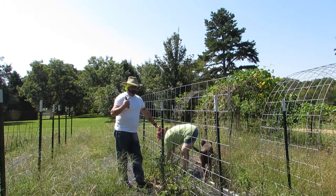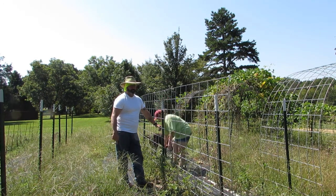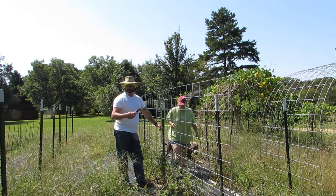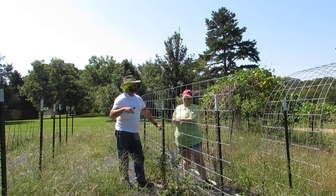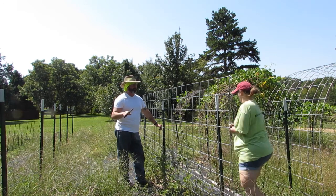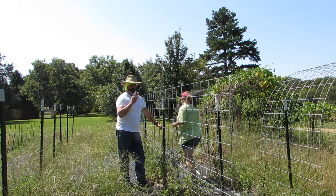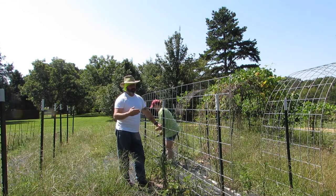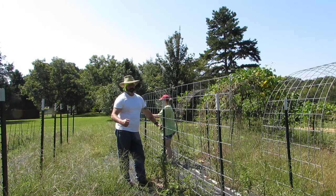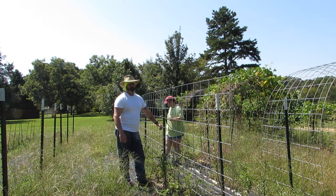So to start with, I was out of bandanas this morning, so I had to improvise with one of these masks that we've got. You guys saw the other day, my wife was out here chasing the pigs around in the yard. They rooted their way under the fence, got in with the big pigs, and eased out under the gate. So we're going to take the hog wire and put it along their fence row on their side. We've got to divide them up, but not today. We're going to put this wire along the fence and tie it all back up to get it more secure so they don't get out. That's our project for today.